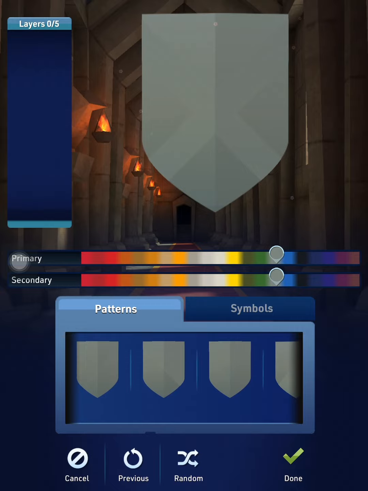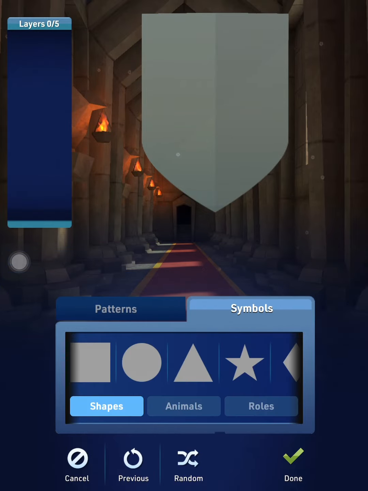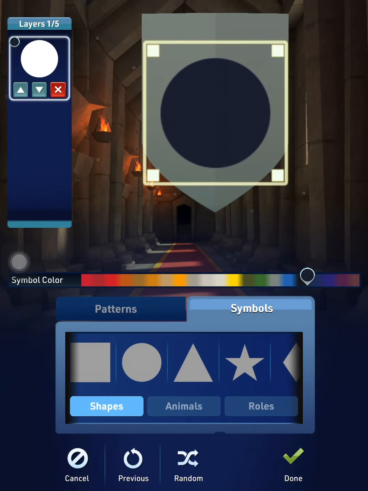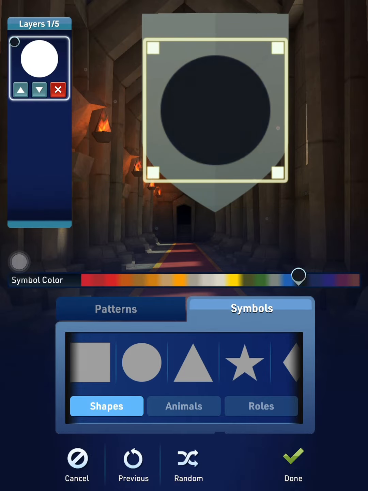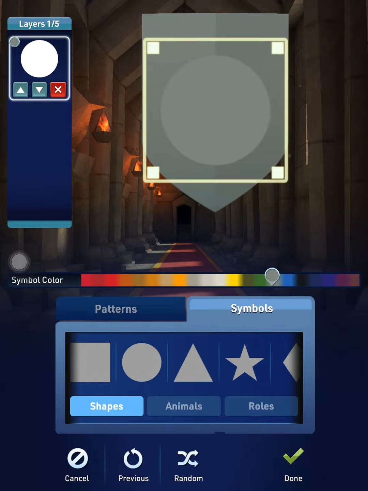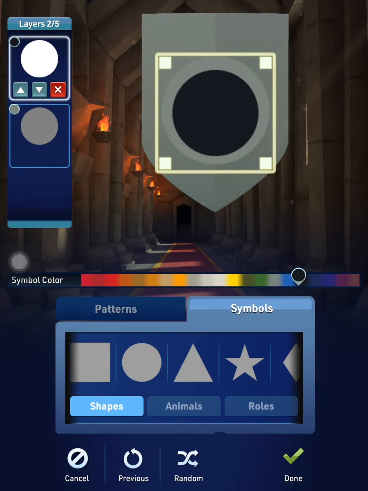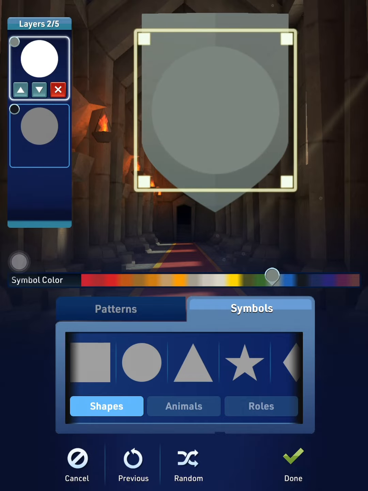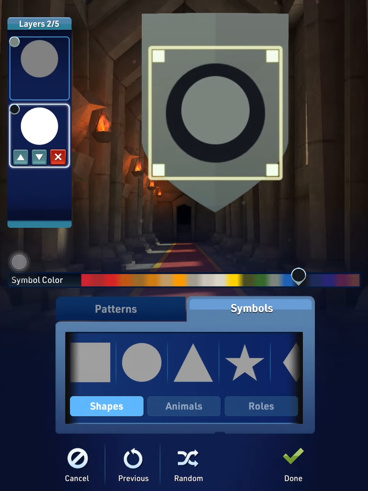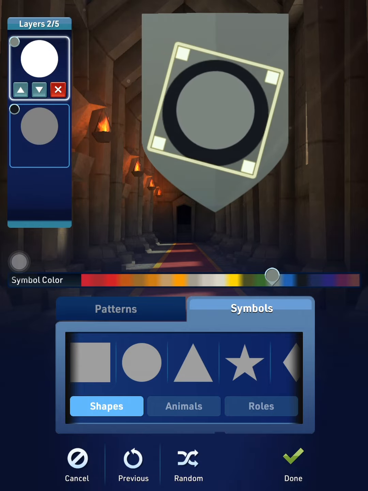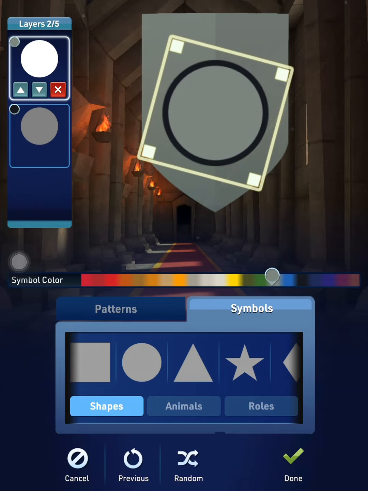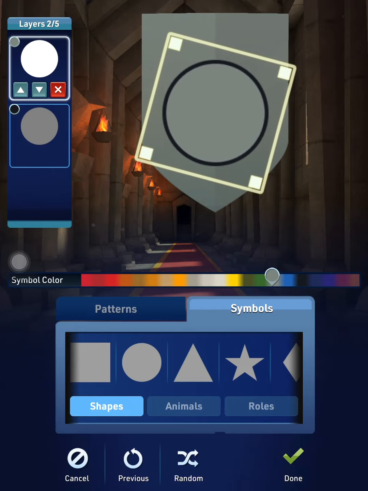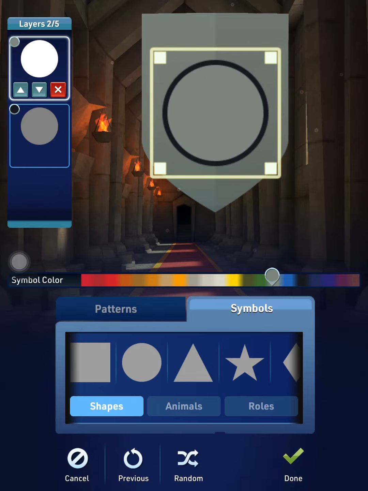Now in Kingdom Maker, you can choose a wide range of patterns for your background. And one of the key design elements I use myself is called the ring effect. It's where you take two circles and overlap them with a small space in between the two. This creates a small ring-like border. While I'm altering these designs, you could be following along with me. That way we know what you want exactly.